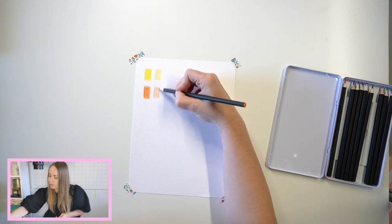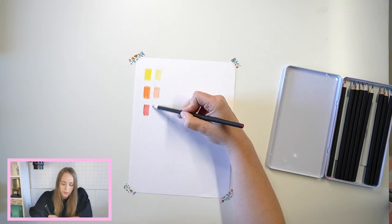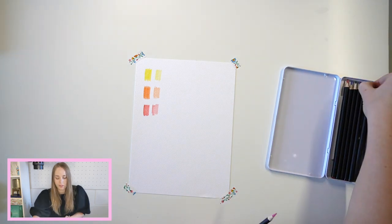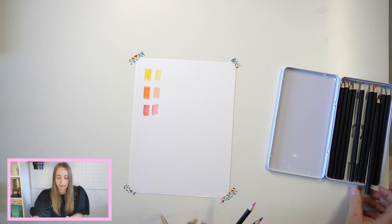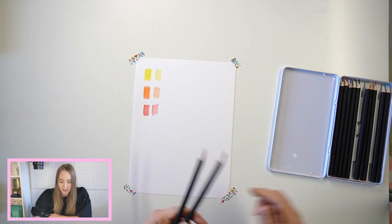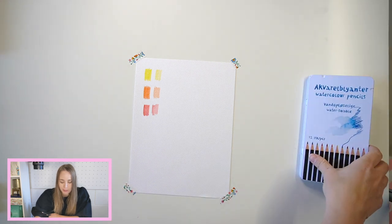So we'll start with our warm colours, so our yellows and reds. You can get quite a nice amount of pigment down on that watercolour paper. And do a lighter swatch as well. I'm not using really heavy pressure, just a really light. You can see on these darker colours where the tooth of that paper is. You can see how textured this paper actually is.